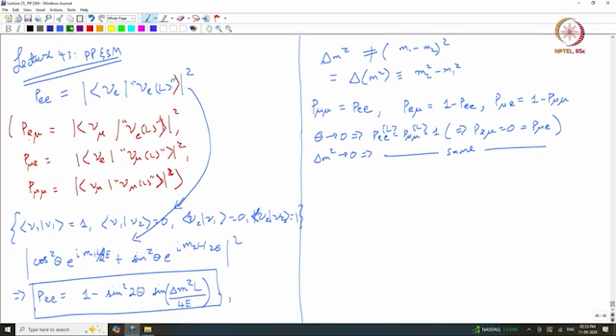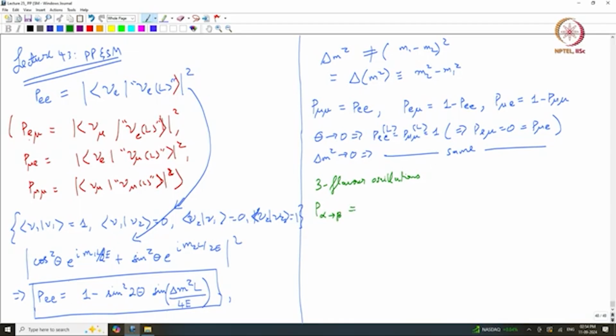Now I am going to write down the formula for 3 flavor oscillations. Why? Because in nature we see 3 flavors, right? Up to this point we have been using a toy model with 2 flavors, correct? So I am going to write down the probability for conversion between flavors with 3 flavors. I did not derive it because it is not that trivial to derive, but who is going to derive it? Of course it is going to be you, right?